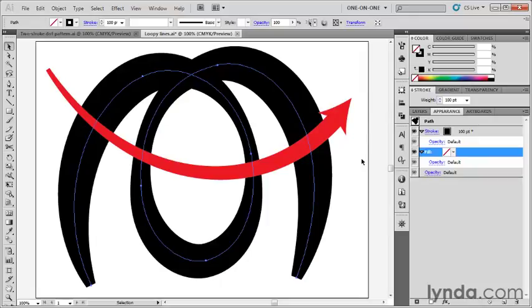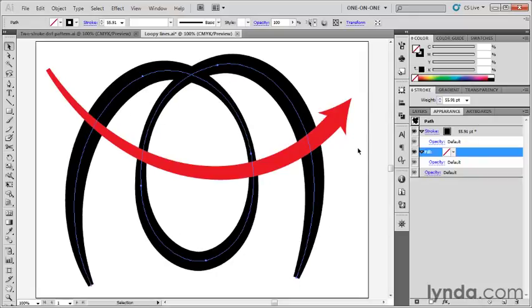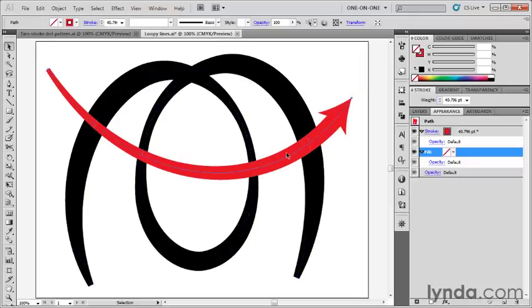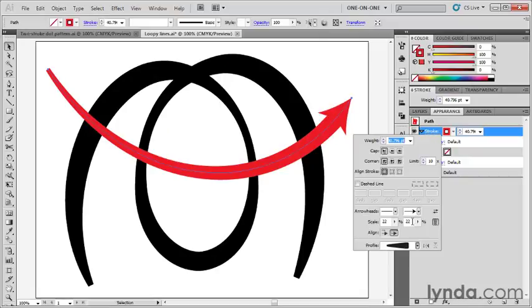All right, I'm going to undo that because I think that looks terrible, but I just wanted you to see what's going on there. Now let's click on the path for the red arrow. And I'll make that selected. And now I can see it is indeed red. 40.796 points is the maximum thickness of the stroke. I'll click on the word stroke, and if I want to make the arrowhead thicker, then I'll go ahead and select that value and change it to something else. Let's try 30% and press the Tab key, and that looks pretty darn good.